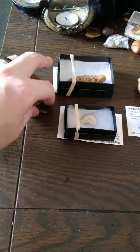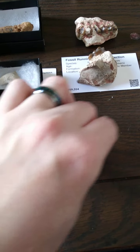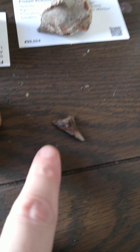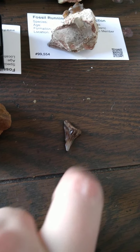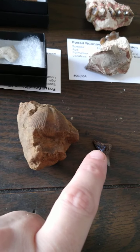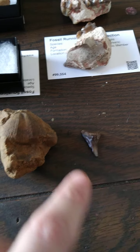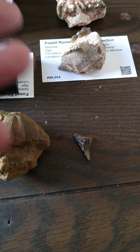So when it comes to what I have, let me switch you around. These two things are just some old stuff; I might as well talk about these first. My nose is a little bit — allergies right now. So this little fossil shark tooth, someone I knew from work — doesn't work there anymore — Matt Christinger, he got me this and this other fossil here. But I don't know what type or species it is. It looks like something from Florida or South Carolina, but I'm not totally sure.